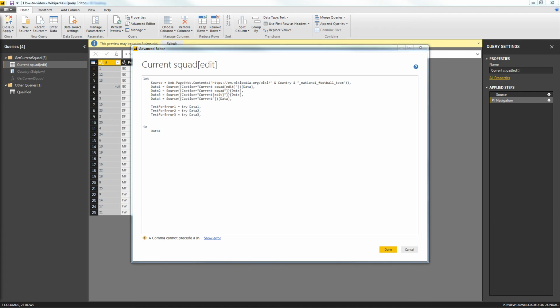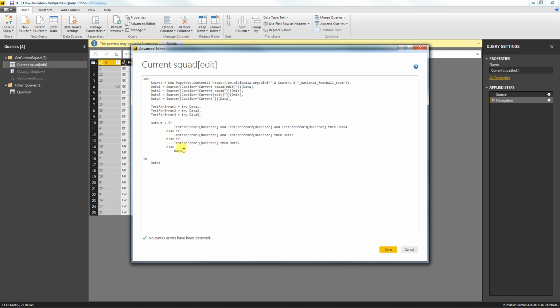And one more step we have to put in here is this one. So we have an if function, and we say if test for error 1 has an error, as well as test for error 2 has an error, as well as test for error 3 has an error, then we want data 4 to be our source.